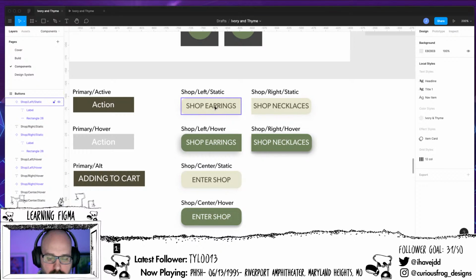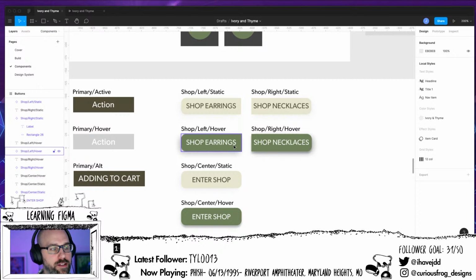All right, so these, I don't think we are using these anymore, to be honest with you. I think these were from the original idea where on the main page I only had 2 buttons, which was shop earrings and shop necklaces. And that's changed because there also is bracelets. And instead of having 3 buttons across, I just said enter shop, because we ultimately want to drive people to the shop and let them decide when they get there which products they want.